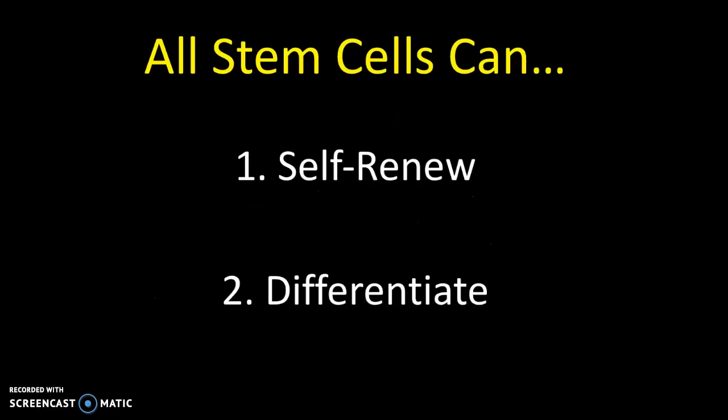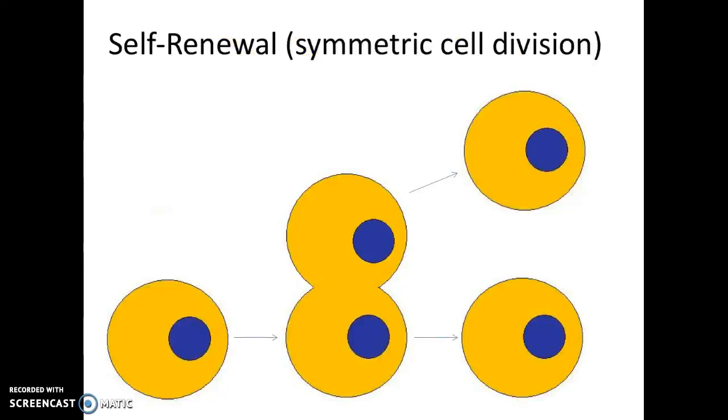So let's talk about what all stem cells can do. All stem cells can self-renew and differentiate. So what does it mean to be able to self-renew and differentiate? Many of you may remember from biology that your cells undergo a process called mitosis, right? We have a parent cell right here, and it divides into two. One cell stays as the parent cell, and then we get a duplicate of that, and we call these daughter cells. So we get two identical daughter cells when a cell goes through the process of mitosis.